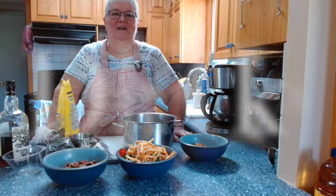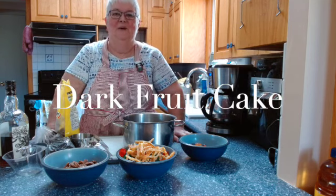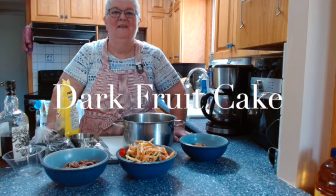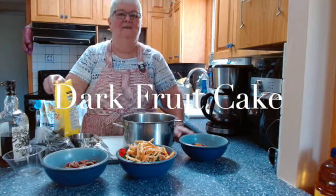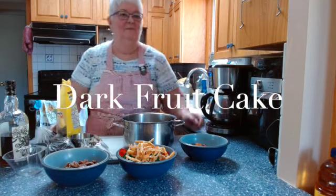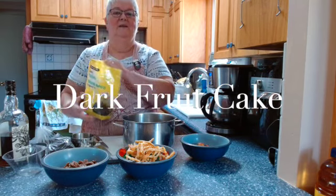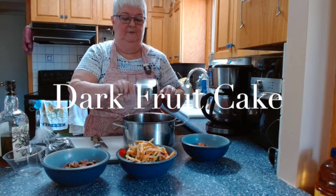And this morning I'm making fruitcake. So without further ado, I'm going to dive right into my recipe and start measuring out ingredients. I'm going to measure out 2 cups of raisins. I've been weighing out my fruit, and now I have to measure out some of my ingredients. Okay, 2 cups of raisins.